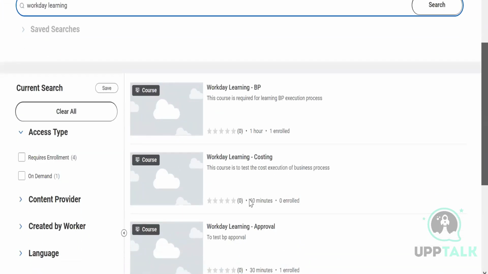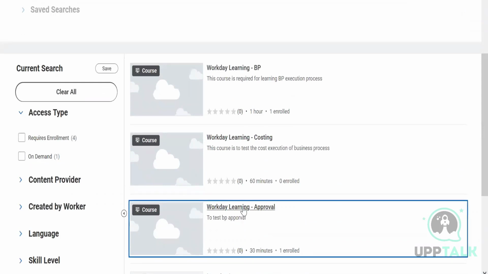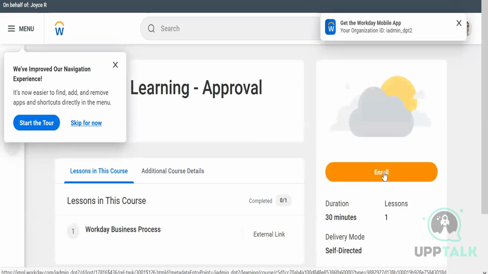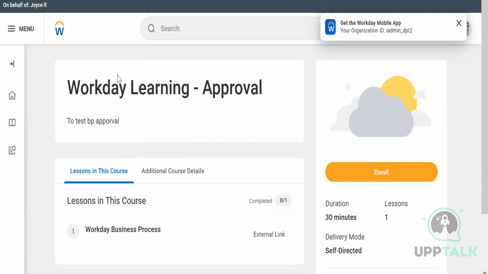This one is the one that we have actually denied. We'll try to enroll into the course now. So the moment I click on this course, what should happen now? What should happen when I click on this enroll? Should this submission go for an approval or not, based on the business process configuration that we have done?